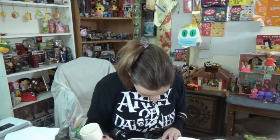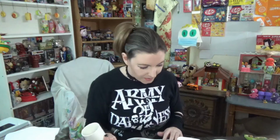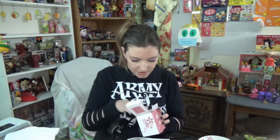Traditional Japanese Unomi cup. Not dishwasher friendly. Okay. Last month they didn't say whether this was or was not dishwasher friendly. This month they have said, don't put this in the dishwasher. Hand wash only. So, that's a little bit annoying. If you put it in the dishwasher, it'll probably just wash off the pattern. I don't think it's gonna break it, but... So that's cute. I don't know if I'm going to use it for drinks or pencils. I don't know. Maybe my new water glass.